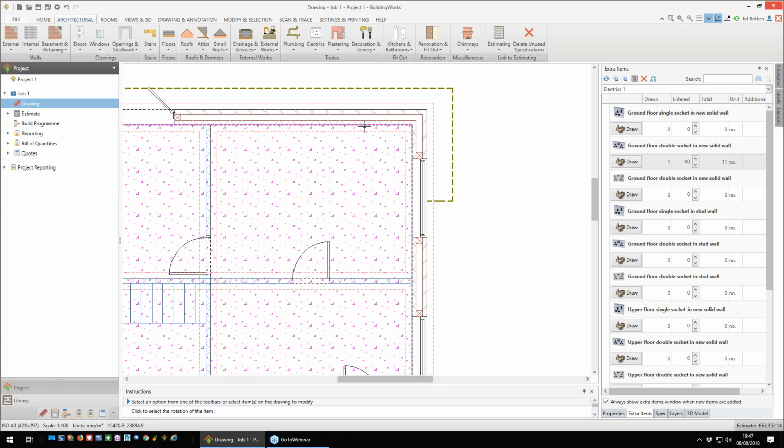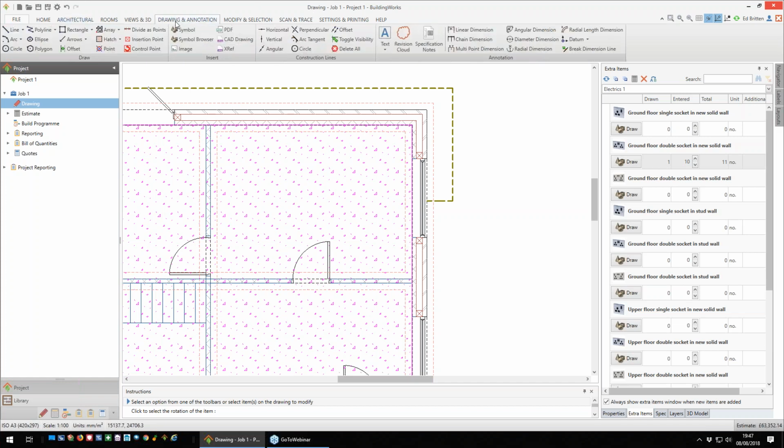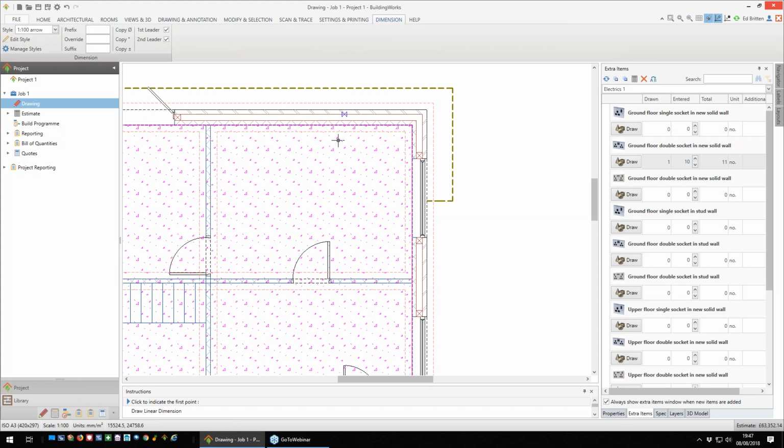One of them is that I might want to position a plug socket at a precise distance, or it could be a radiator or any sort of object, and you'd like to annotate the drawing so that the guys on site can actually use your drawing to help with the building. So what I can do there is I can go to my drawing annotation menu, and I can put a linear dimension onto my drawing. So I'm going to click linear dimension, click on this corner, so I've now got a line ready to go.